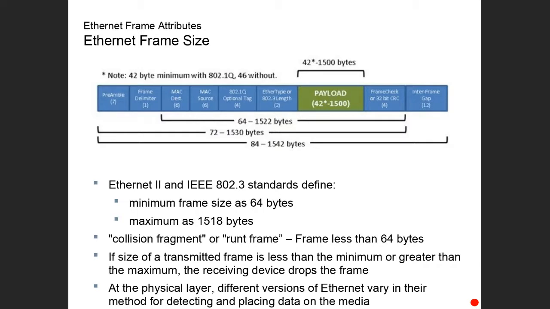What if you only have 1 bit to transmit? See that green section here? I have to send a bit 1 that means yes, or a bit 0 that means no. And that's the only thing you need to send. Well, you need to pad out that payload section to make it at least 42 bytes in length. So that will keep the entire Ethernet frame from being less than 64 bytes long. You can put as many as 1,500 8-bit characters or bytes or octets into that payload section of the Ethernet frame. Any bigger than that, it's a giant, and it could cause a problem.